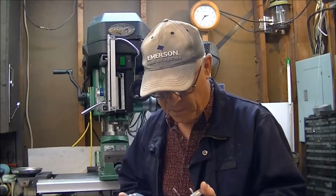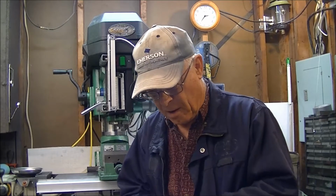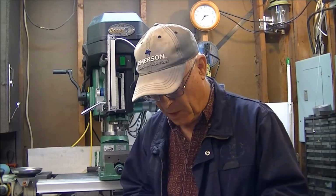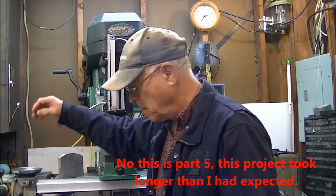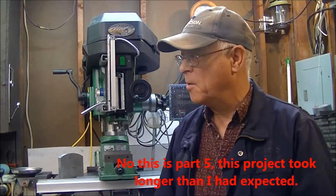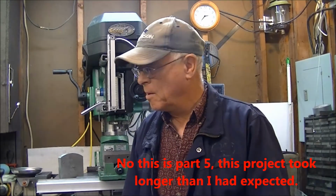We'll have everything worked out, and it'll be easy for me to make these flywheels just one right after the other. So this will be part 4 of the flywheel project, and it'll be the last one. And if I modify it, I may show something later on as part of some of the video. But for now, that's it with the mold part of it. We're going to do the turning and the drilling and stuff like that now.